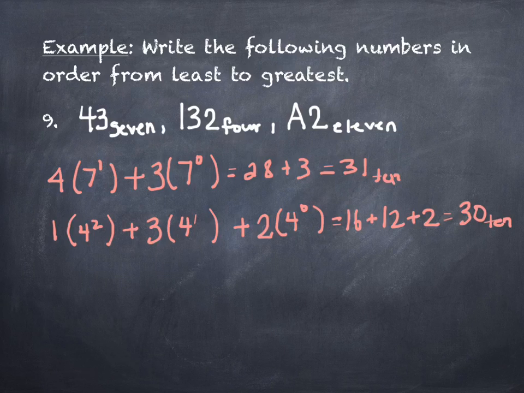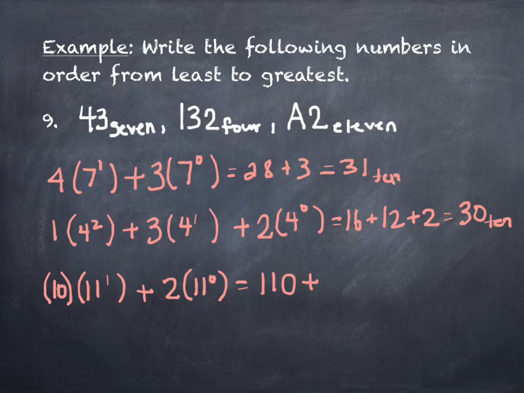All right, the last one is A2. If you remember, A is actually the number 10. We just don't have a numeral for 10, so we've called A the numeral 10. And then I'm going to multiply that by some value. And then I have 2. Now this is base 11, so I'm going to do base 11s in this expansion. This is 11 to the 0 on the far right and 11 to the 1. So the first one I actually really have 10 times 11, which would be 110. And then I have 2 times 1. Again, remember anything to the 0 power is 1. So I've got 2 times 1, which is 2. So this is actually 112 base 10.